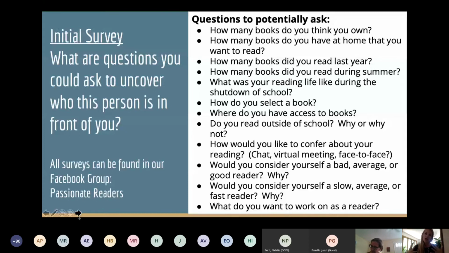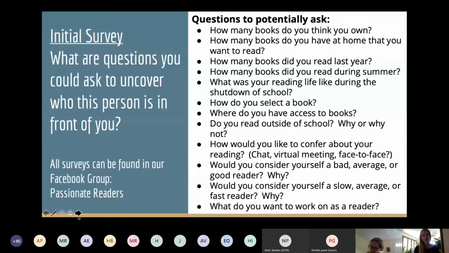Then I need to know about their emotions attached to reading. This is language straight from students: bad, average, or good reader, slow, average, or fast reader. So many of my students will tell me I am a bad reader because I am slow. We have to reclaim the word slow. I tell my students, do you mean careful? Like you take your time? And some kids are like, yes, I mean careful. And others are like, no, Mrs. Ripp, I'm so slow, I lose meaning. Okay, well then you're slow and potentially careful.